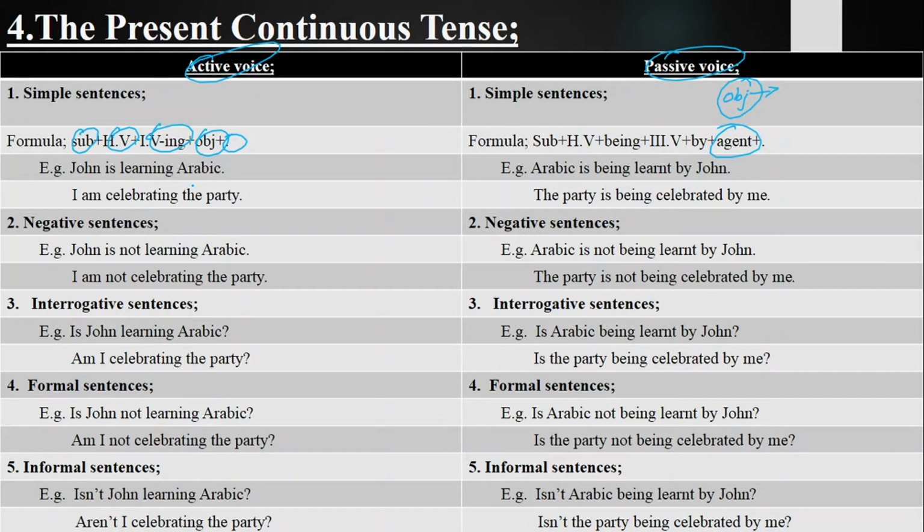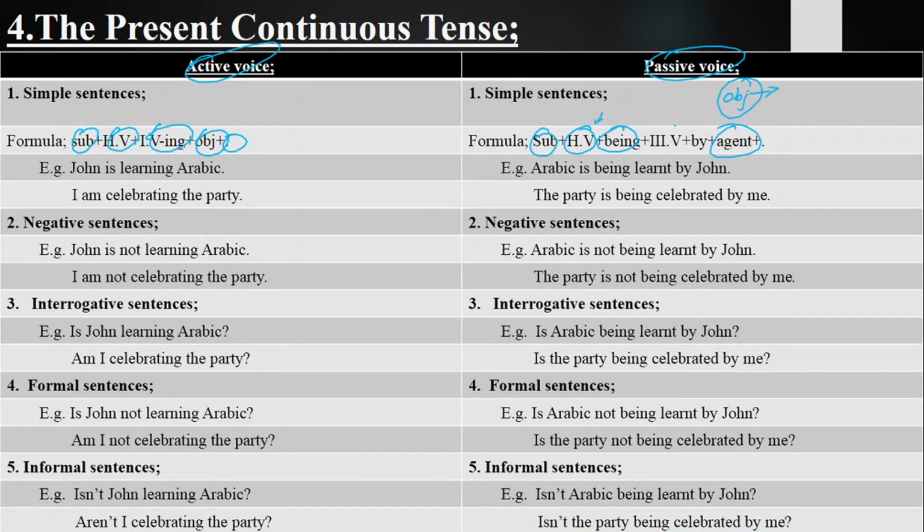In the same way, while making the passive sentences of the present continuous tense, you will have subject and then helping verb. Actually, the helping verb is is being, are being, am being. But when in passive voice helping verb and being come together, you need to take care of one thing: we write being separately from the helping verb. Why? Because when you make negative sentences, you will put not between helping verb and being. While making interrogative sentences, you will bring the helping verb first, then the subject, and then being. So that gets separated. That's why you need to write it separately even in the simple sentences.